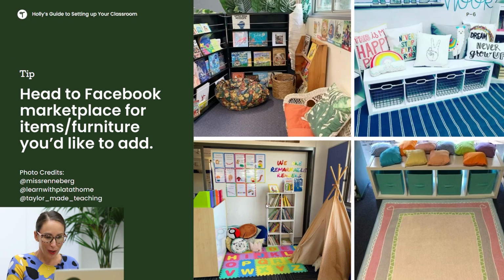This one on the bottom is super cute as well, and she's used a little teepee there to create a little area that kids could go in to read. Again, obviously this space is quite big, but you could use a little teepee at the back of your classroom to create that space. And again, on the bottom right-hand corner here, it's similar to the top one, where it's using one of those storage compartments, and you can get them pretty cheaply from cheap shops to put the books in, and she's got the carpet set up there to create that space and some pillows on top. So yeah, some really clever ways of creating a little book area.